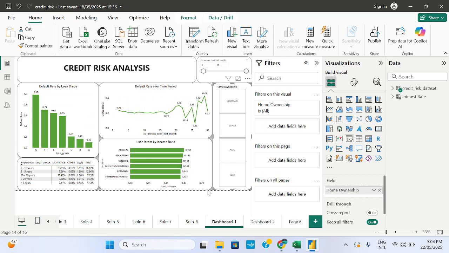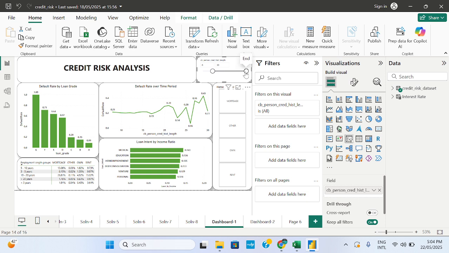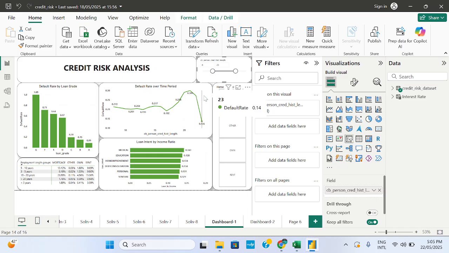So let me discuss regarding the dashboard. To make it a bit more interactive, these are the slices and this is the timeline, which ranges from certain area to area. If I am saying from 8 to 23, it gives us a default rate in this area and we can see a downfall after longer years.